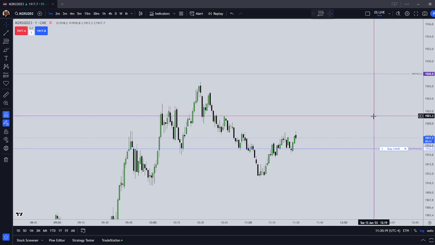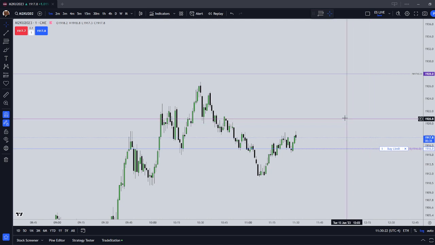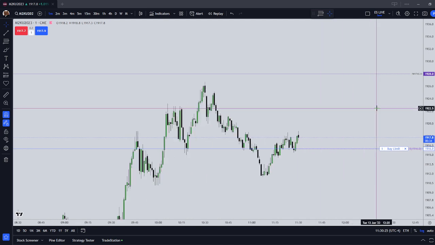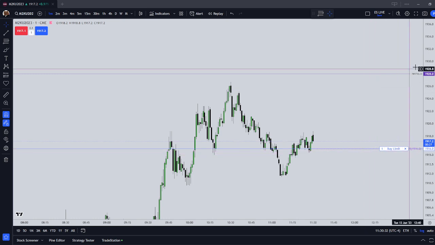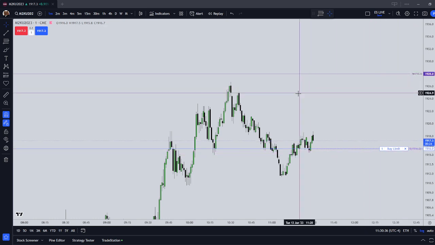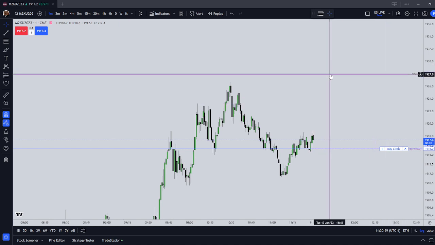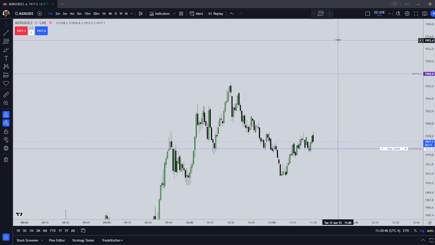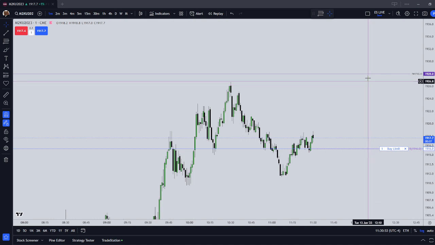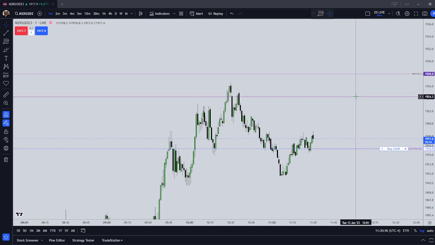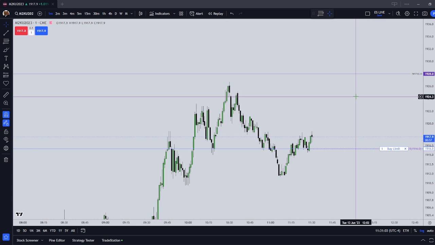So one of the things that I've noticed is that with your weekly gaps, weekly fair value gaps, you apply the same principles that you do on the higher time frames to the lower time frames, but with your weekly levels, what I've noticed is that if price is going to go up there for a first pass, it's almost always going to reject it. From everything I've seen, it rejects that first touch at least a few points. It doesn't mean it's not going to want to go up there and explore that area, but that first touch is usually going to get you a scalp.